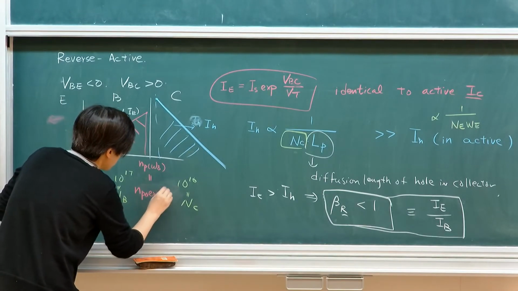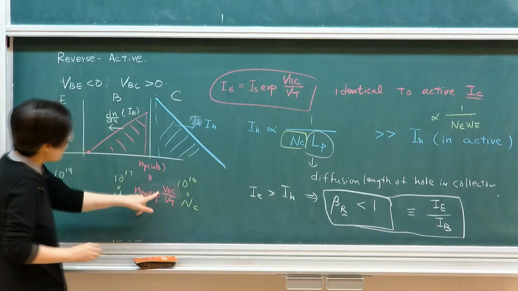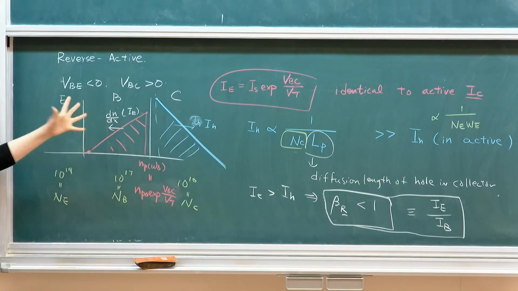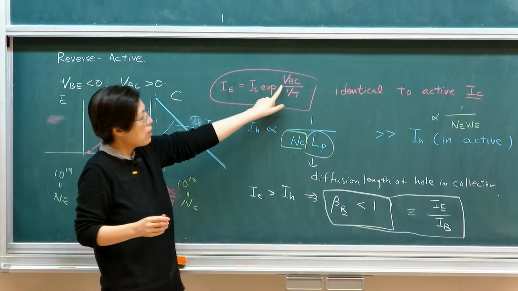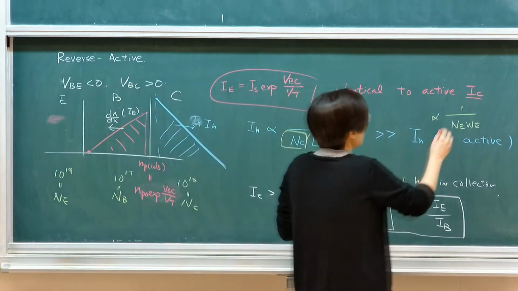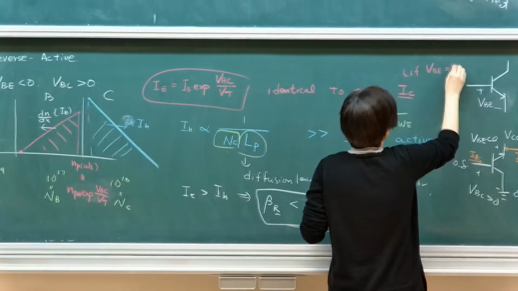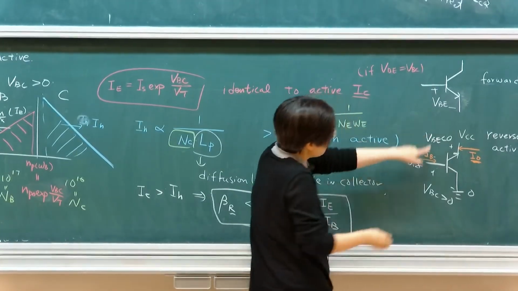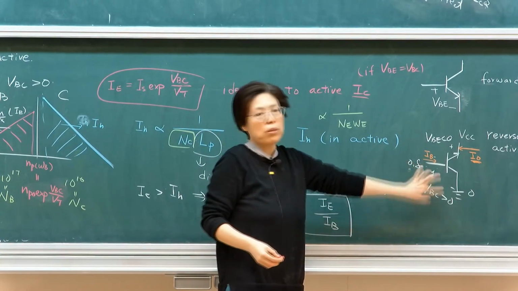I'm just simply saying that if you're forward biasing a junction, the forward biasing would dominate your highest minority carrier concentration at the boundary. So you're right, this is VBC. It's identical to assuming VBE equals VBC when you're operating in the reverse direction. So you still apply 0.8 at VBC.